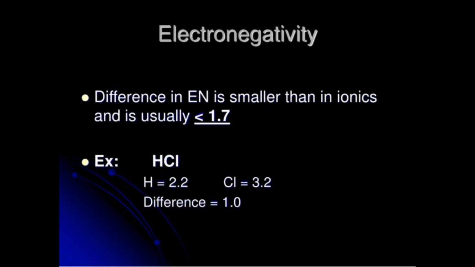You observe that hydrogen has an electronegativity value of 2.2, and there is a difference in electronegativity value. Hydrogen is having 2.2, chlorine is having 3.2. The difference is 1.0, less than 1.7. For covalent bonding to occur, there must be a difference in electronegativity, and the difference between combining atoms must be very small compared to that of ionic. In ionic, the difference is always large because a metal is combining with a non-metal. But in covalent, it must be very small, usually less than 1.7.